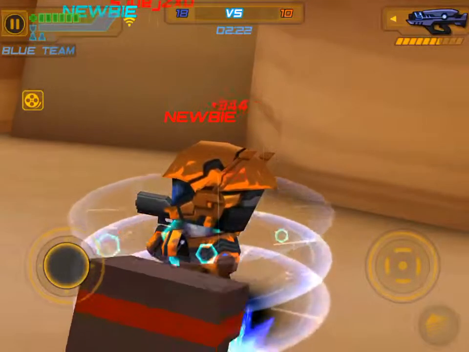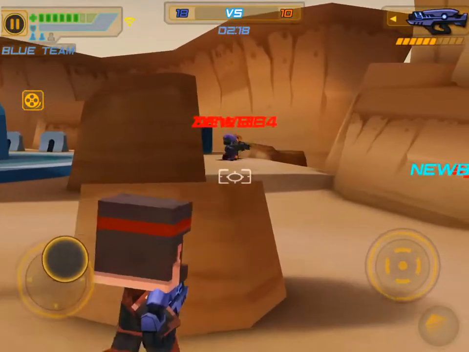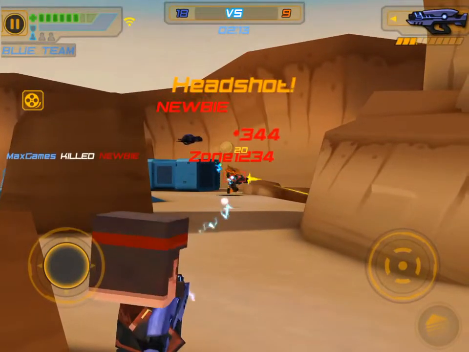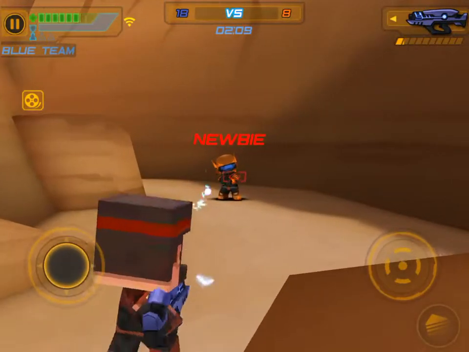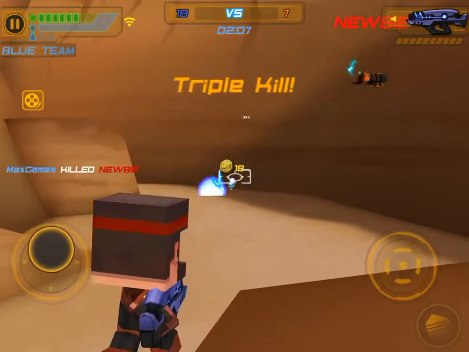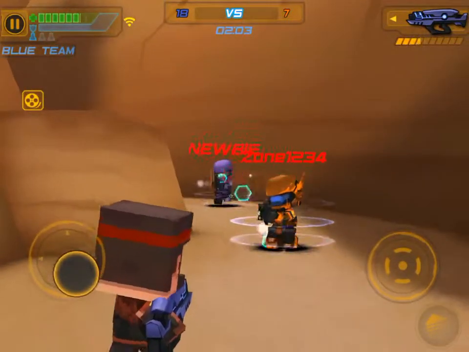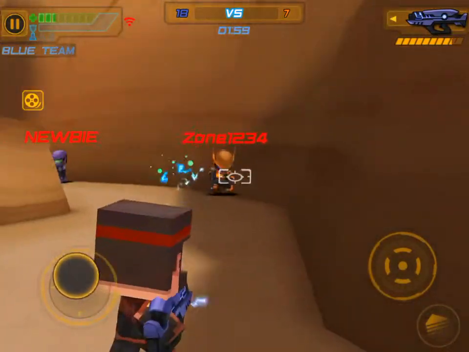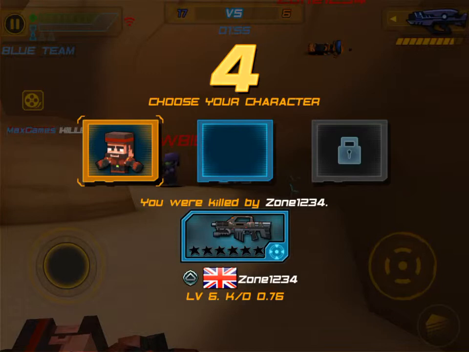Here we go. No, he's glitching out. You know, sometimes that can happen, but we have a pistol. Probably get double kill. Can we get triple kill? Yes, triple kill. Quadra? No, maybe not a quadra. Yeah, just a headshot. That's okay.